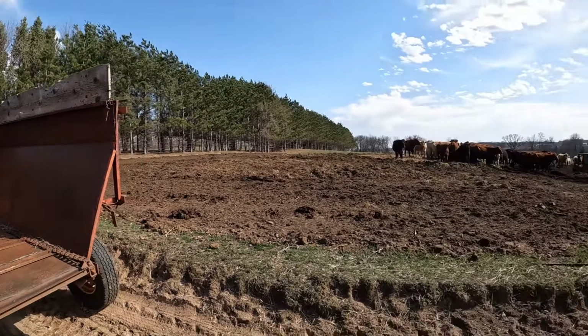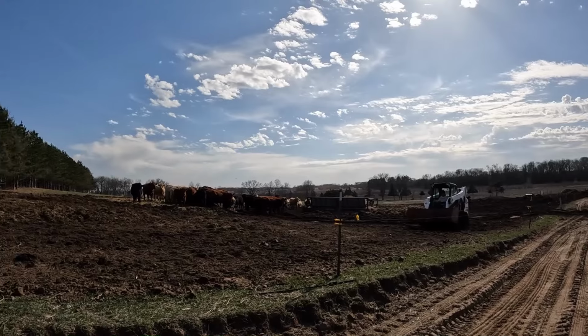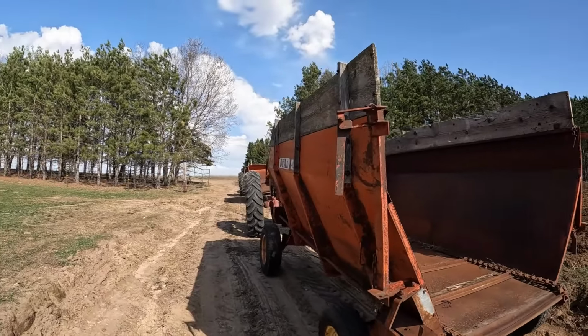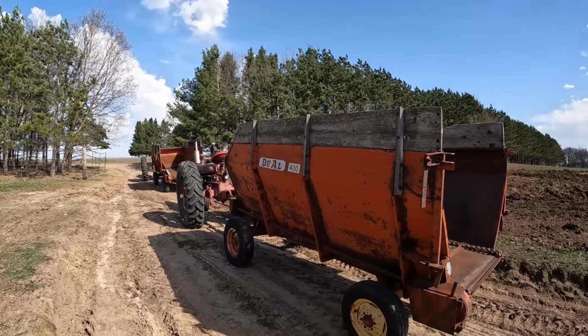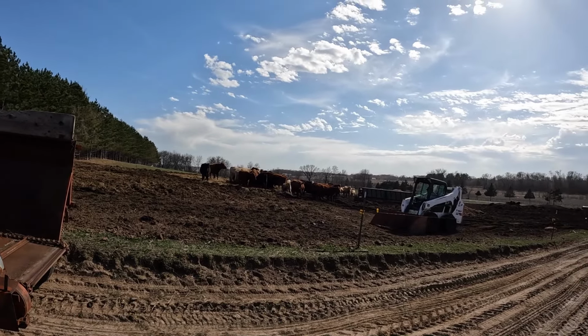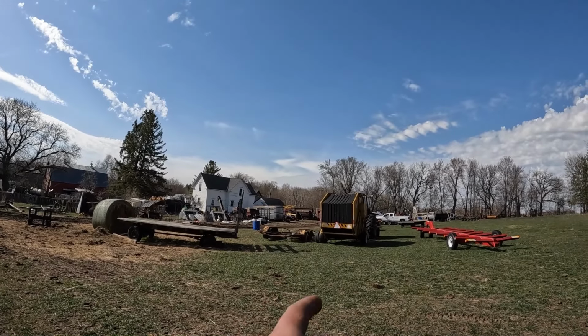So what we are doing is we're taking the Bobcat skid steer and we're going to load them with manure here. Normally we use these for corn silage, but in the springtime we've been using them for spreading manure, being that we don't really have a good manure spreader. Our manure spreader is, well, way over there up in the distance.